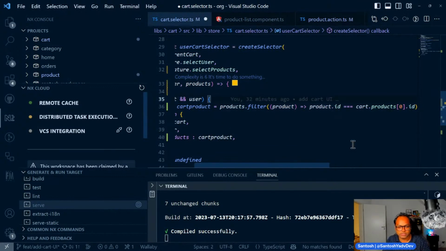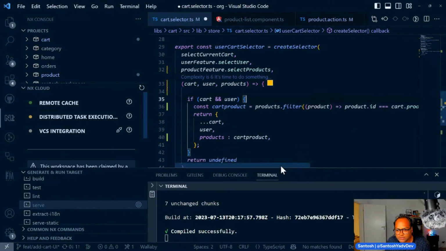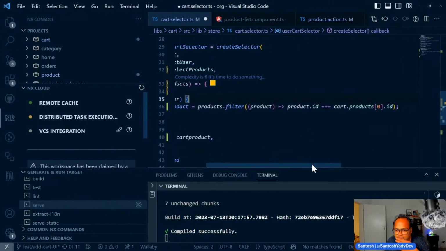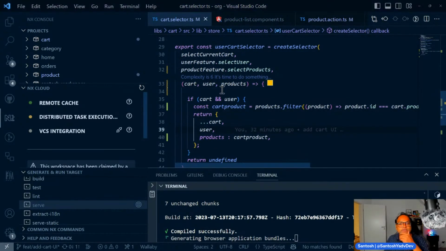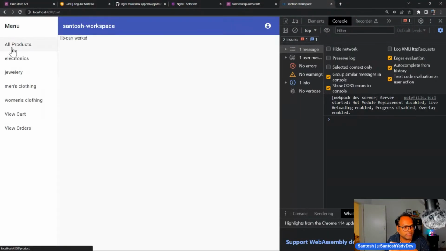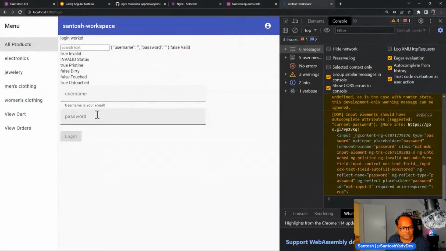So okay, we can add a debugger and see products.filter for each product, and product.id is products of 0.id. Let's add a debugger. And if you have any idea how we can solve it, just let me know.